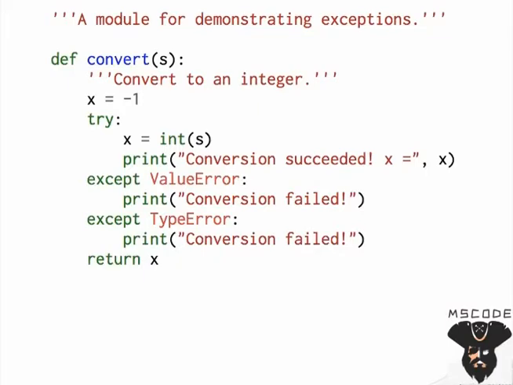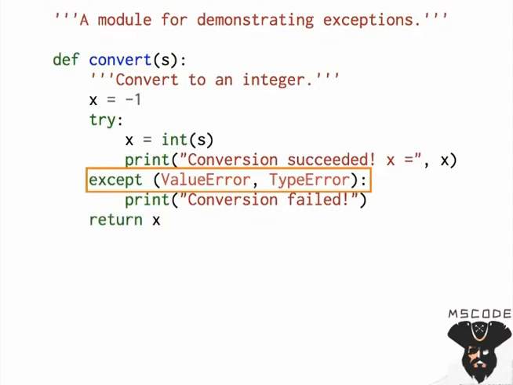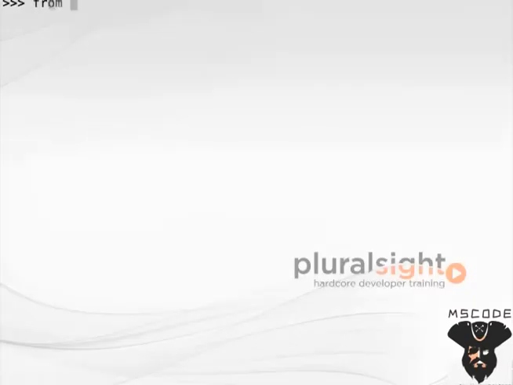We've got some code duplication between our two exception handlers, with that duplicated print statement and assignment. We'll move the assignment in front of the try block, which doesn't change the behavior of the program. Then we'll exploit the fact that both handlers do the same thing by collapsing them into one using the ability of the except statement to accept a tuple of exception types. Now we see that everything still works as designed.